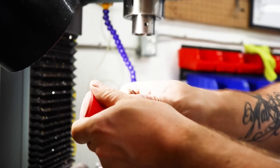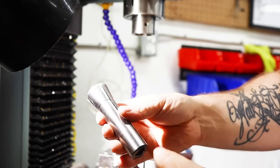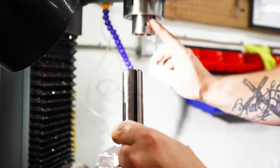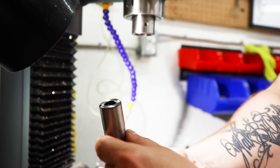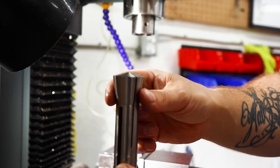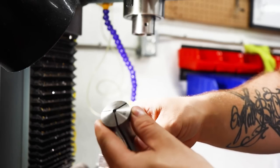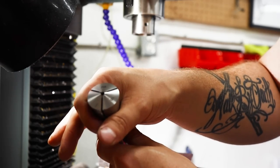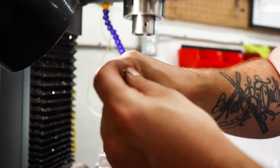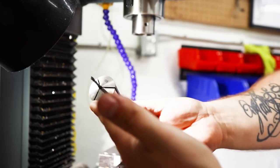Now the way a mill holds on to your cutters, and there are different types, but this is an R8 collet. You can see it's threaded here with a keyway, so the keyway lines up with this right here and ensures it goes in the right place in the bore here in the machine. We're threaded in here, and there is a draw bar, a rod, that runs down through the machine, and when that thread's in here, it draws this up into the machine. You can see we have slots here, so as it's being drawn up, notice this cone shape, it draws this in tight on the machine and tight on a cutter like this.